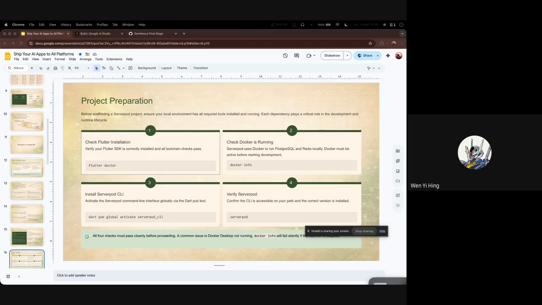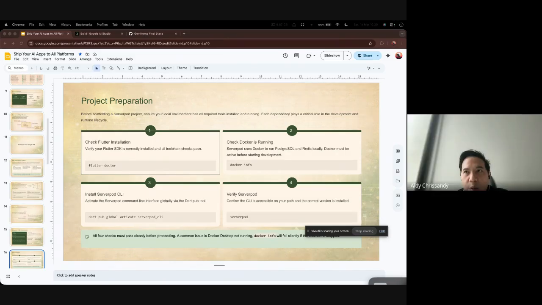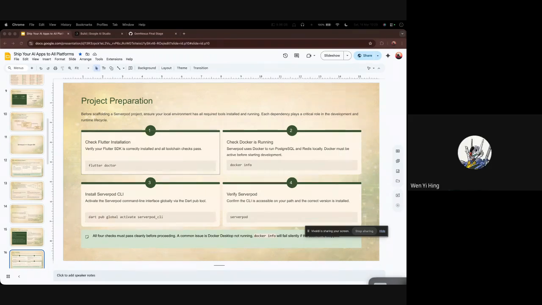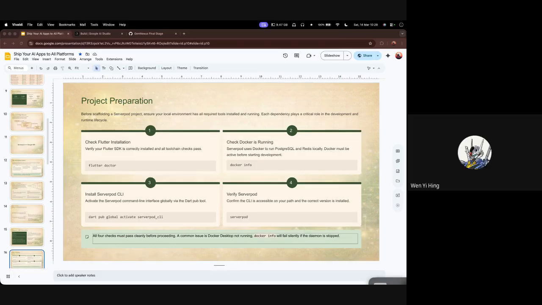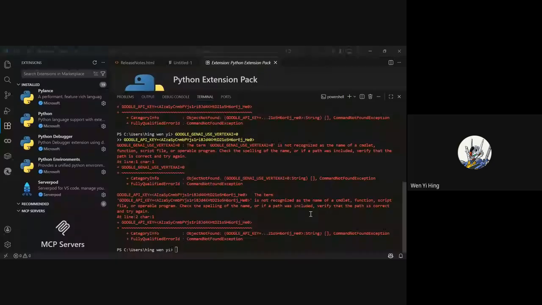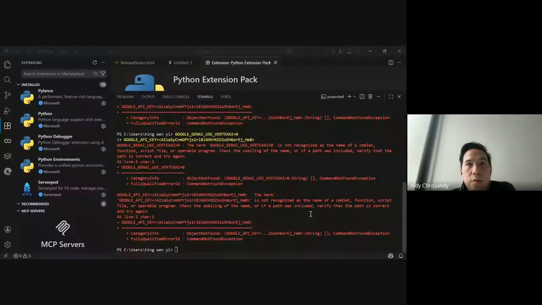But when I tried to put in all this code, I cannot see it. It has an error. Maybe you can share what the error is. If I know, I can help. Okay, this one. Okay, let me change.